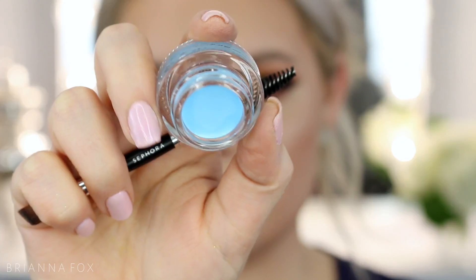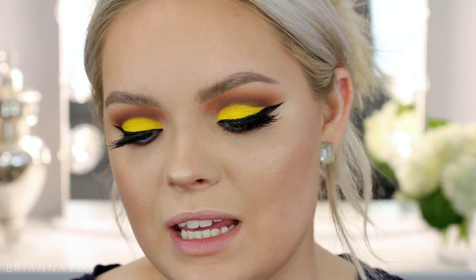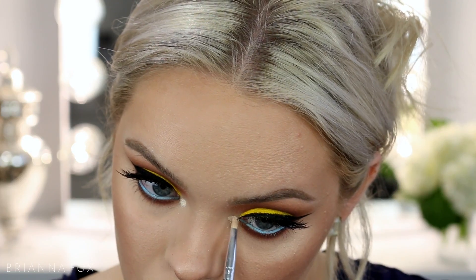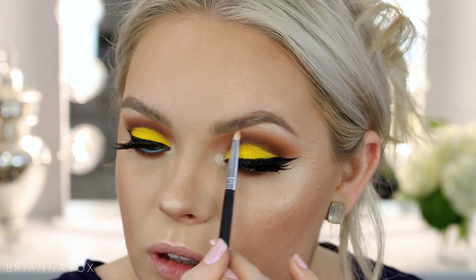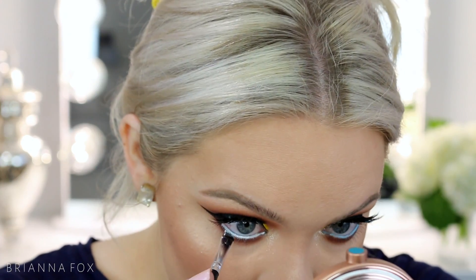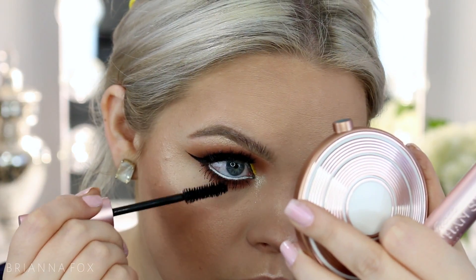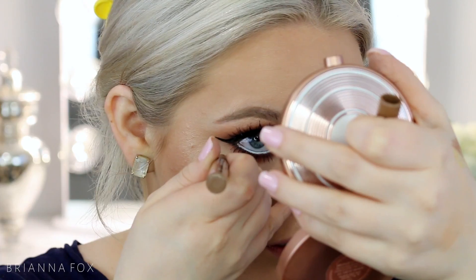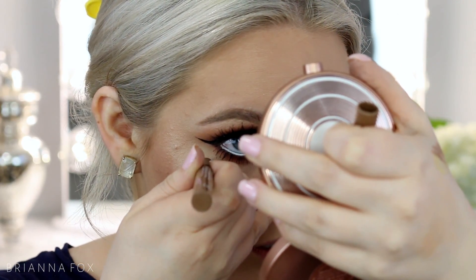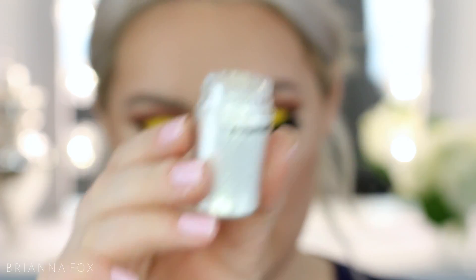I'm taking the Crown C511 brush, picking up some Birkin, looking up and buffing right on the edge of that bottom lash line. On the waterline I'm using the Tarte clay pot liner in Unicorn Kisses — a very light baby blue — inspired by Beauty and the Beast. On the inner corner I'm applying Starlit Powder number 13 from Make Up For Ever. I wasn't feeling the blue on the waterline — it looked more like Pocahontas — so I went over it with white gel liner instead, then added mascara to the bottom lashes and filled in my freckle.